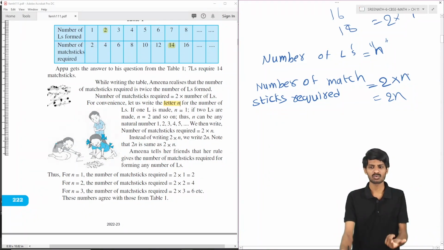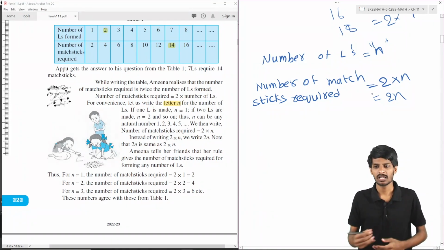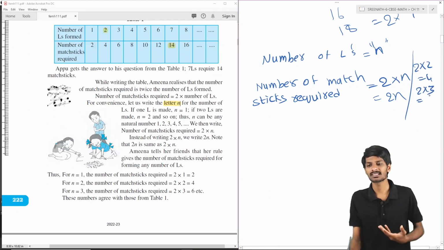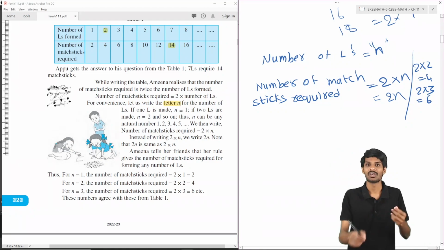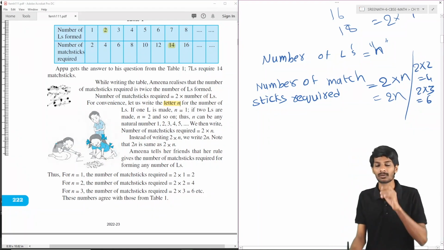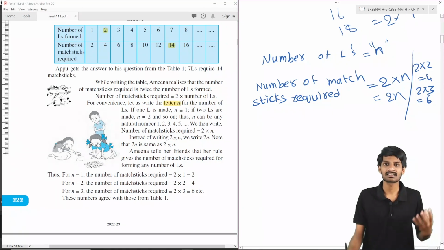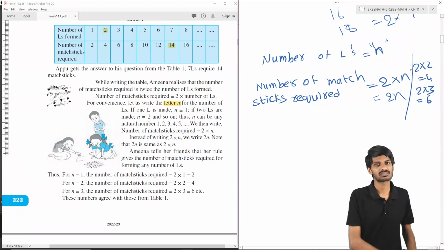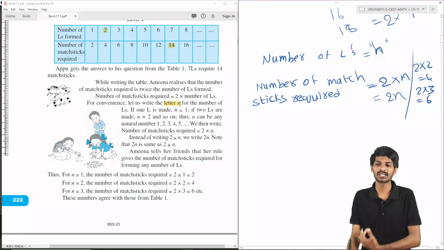So here you can doubt, sir, it is a variable, it is a letter, how can we multiply it with a number, sir? If there is 2 into 2, we can say 2 2s are 4. If there is 2 into 3, we can say it is 6. But here it is a letter, sir. How will you do the multiplication? In the beginning of this session, I have already told you, students, that we are taking letters here, and those letters are representing the numbers in a particular situation. In a particular situation, the number is some value. In another particular situation, the number will change. That's why we are using a letter.